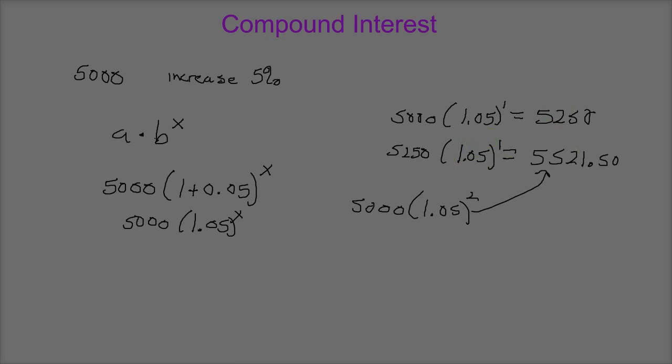What happens if I don't want to do an increase? By the way, I should have noted that anytime you see a value here that's more than one, it means it's an increase. But what happens if I want to do a decrease? How could I tell the difference? Well, obviously, the major change would be that I'm going to subtract instead of add. So, I do 5,000, and then I do 1 minus 0.05. And then whatever x happens to be here, this will end up being 0.95. So, the big difference here is to say that any value less than 1 that you're multiplying means that the value is going down. If you write it like this first, if you always write this step, it makes it way easier to see what the heck is going on.